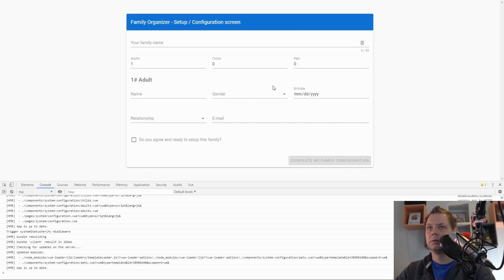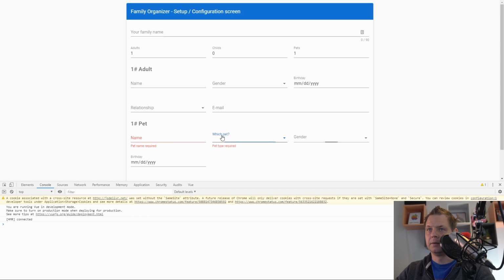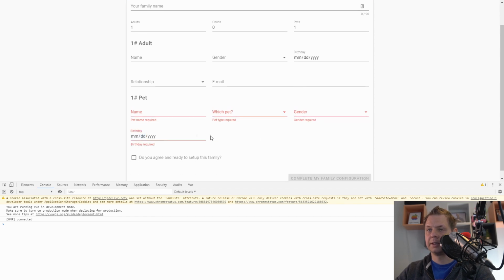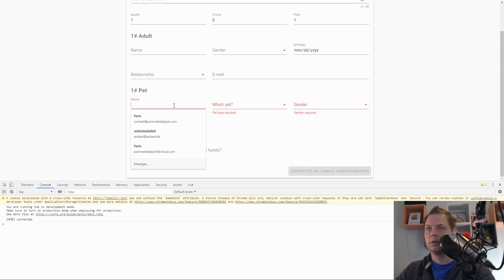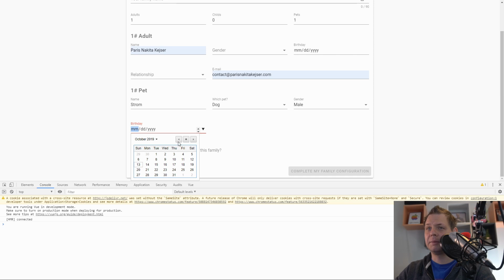Let's see how it reacts when we reload it. One pet here, and that's correct. My dog's name is Storm, and he is a dog. It's a French bulldog. I love him, and he is a male. And the birthday I cannot remember, and that's silly.